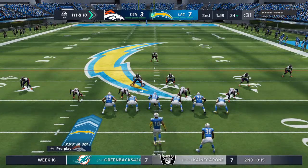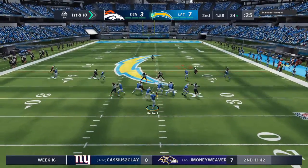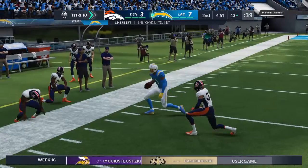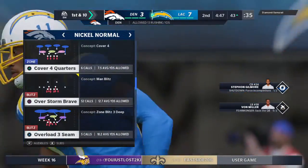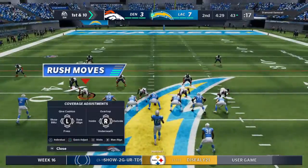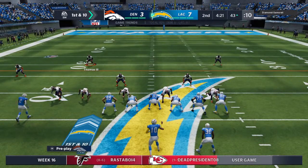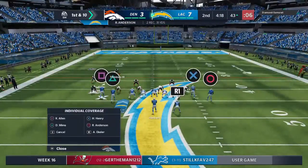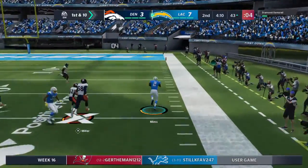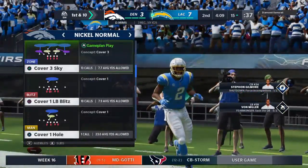So the special teams penalty cost some yardage there as they come out on 1st and 10. From the gun, Herbert. Into the hand of receiver Anderson. And they're going to have this across midfield and inside the 35. 23 yards on the play. 10 at the 43-yard line. On first down, it's Herbert. He's got this one completed to Mims. And he's going to be out down inside the 20 at the 15. 28 yards the gain there on the catch and run.